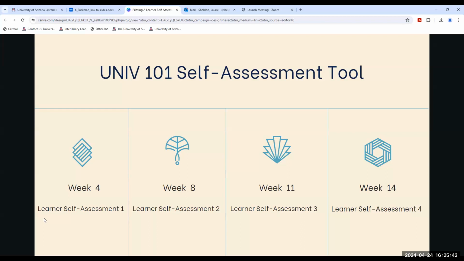In Arc 2, we asked them to assess their knowledge about the Gen Ed program. Are they able to articulate the purpose and value of the program? In Arc 3, in about week 11, we're asking them about perspective taking, the ability to see the value and purpose of perspective taking, because those couple weeks leading up to week 11 had been focusing on perspective taking.